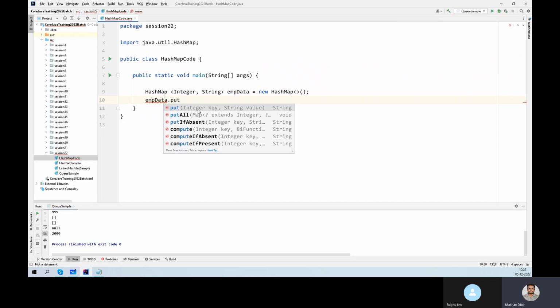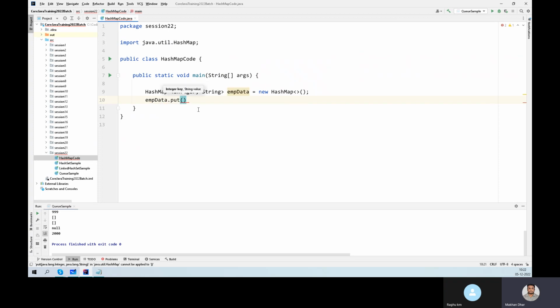This is one method to insert, a key and value pair. So put, suppose 101, the employee ID, and the name is John, because it's a string.